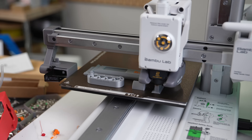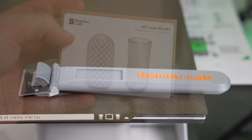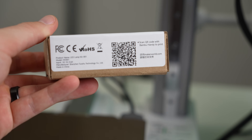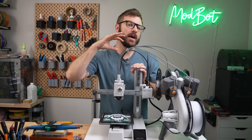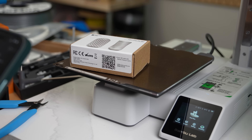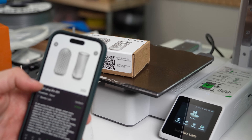I also printed out the filament scraper file since the printer included both the blade and screws needed for this. Next up, I really wanted to check out the included printable projects. Bambu Lab has been working on a model repository called Maker World that has one-click printing for a lot of their printers and downloadable 3MF files. These projects are a really neat way to promote the platform and get those new to 3D printing quickly building things.